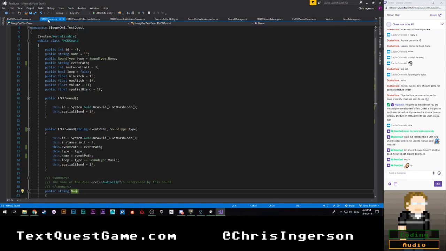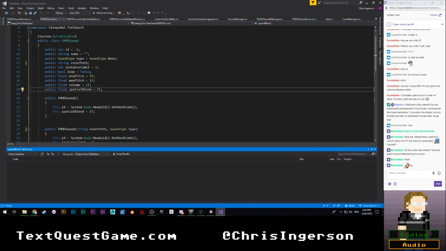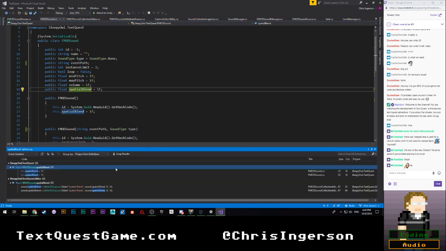All right, and we don't really care about spatial blend because again that can't be used. Find all references. Are you actually useful? Why are you a thing? Not really.